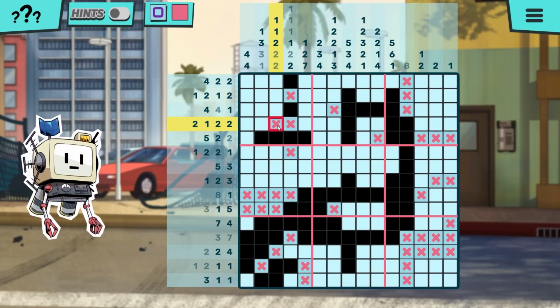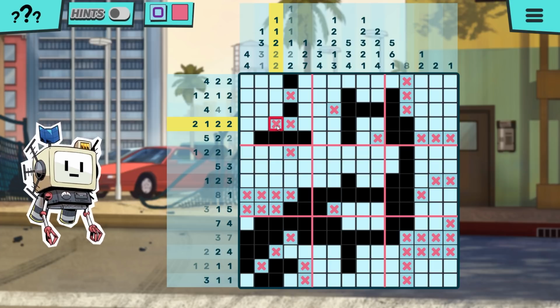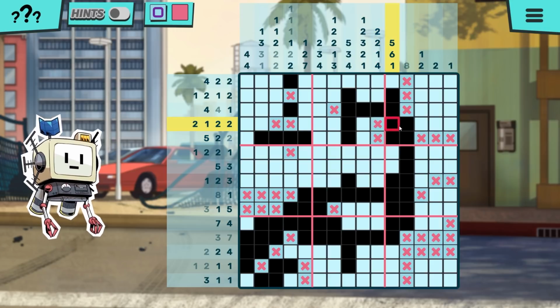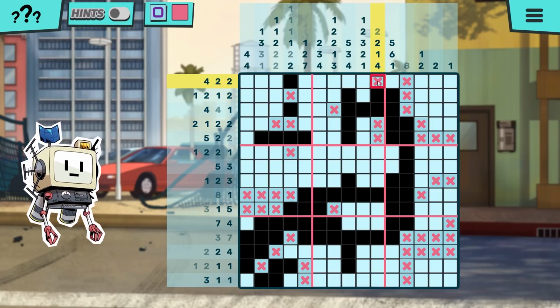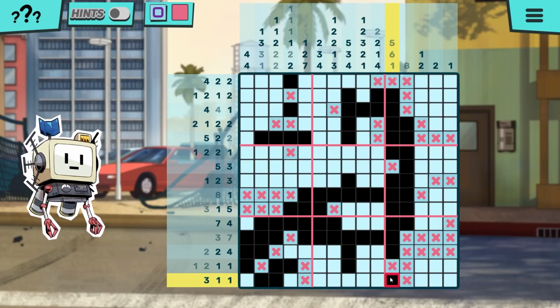We know no matter what, there's an X there. The rest of this, not so much so. This has to be a 2. But we don't know which 2. Which means that is the 2. So, that was kind of right. So lock that off. We know where the 5 is. We know where the 6 is. And we know where the 1 is.